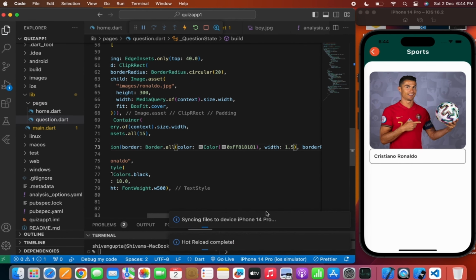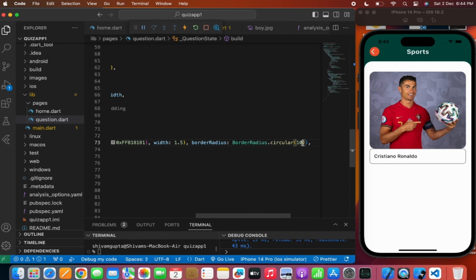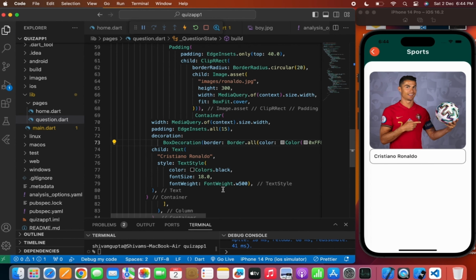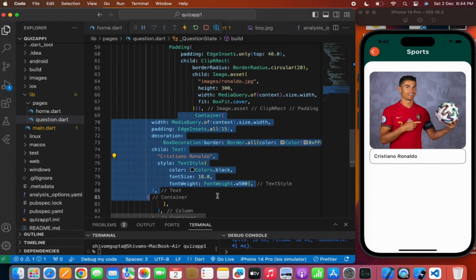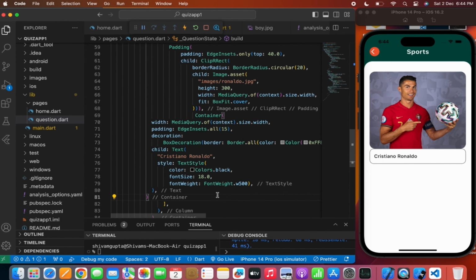So now I'll customize the container according to my way. So if you have any better idea to customize the container, then you can also customize the code easily. Now we'll write a width 1.5 so that I can give the width to the border here.